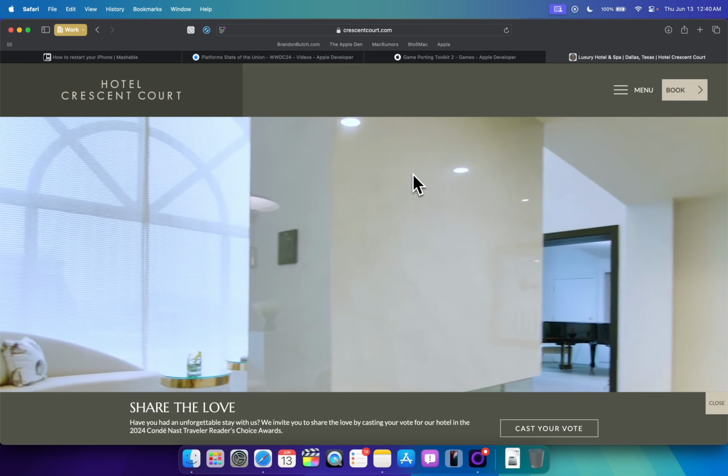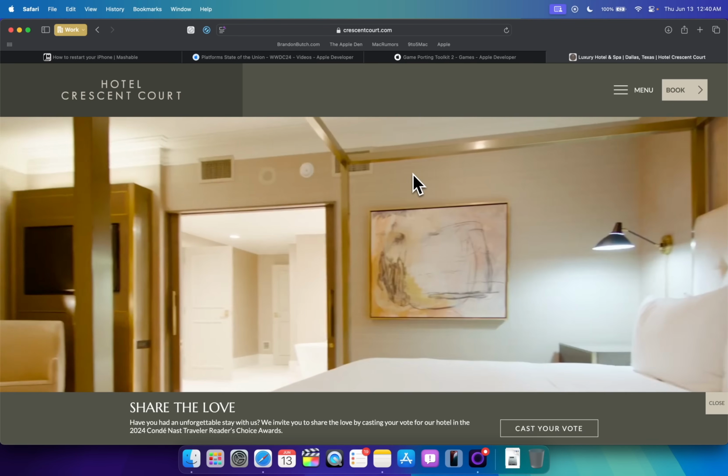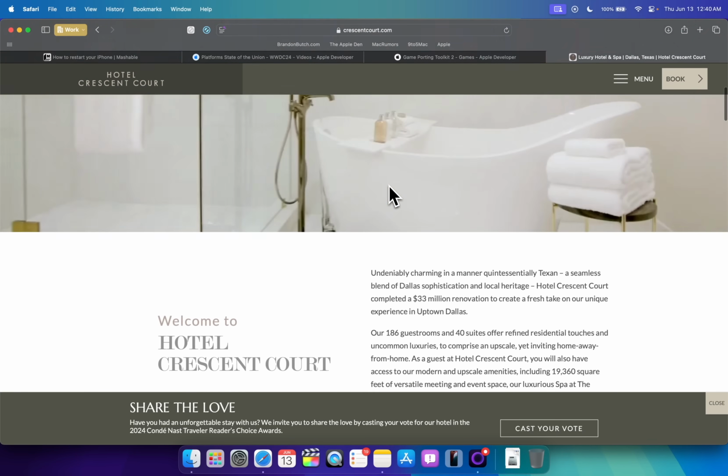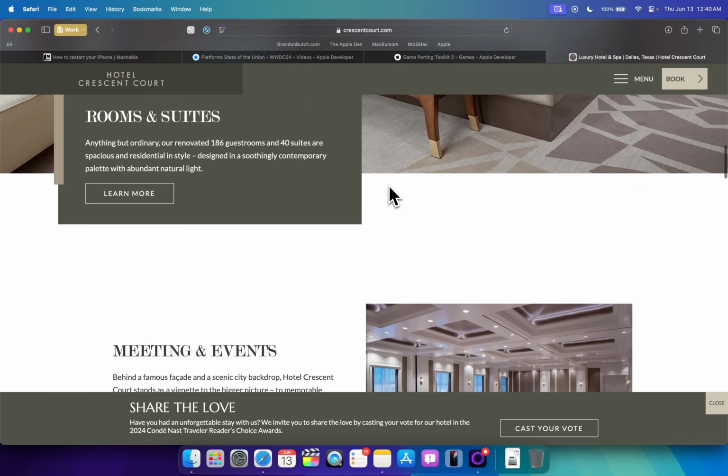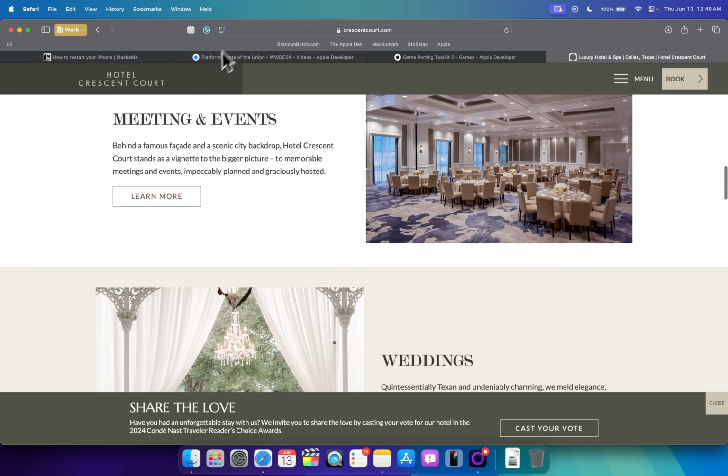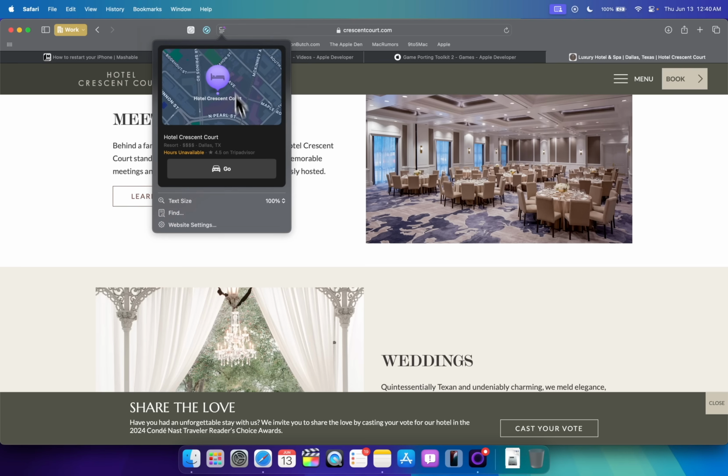And this also works under different circumstances as well. So for example, if you go to a hotel website and you cannot find their address or their phone number, if you look up here in the top left, we have those purple sparkles, which means if we click on that, it's going to show us the address and even a quick link to go and navigate to that hotel in this example. And this will also show phone numbers as well if a phone number is found on the website, so you can easily get access to the phone number without looking all over on the website.